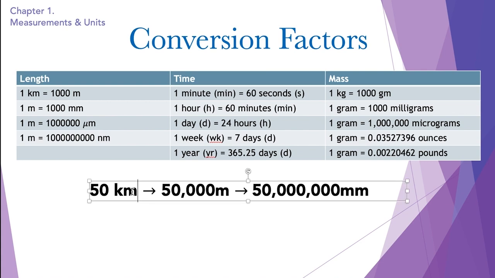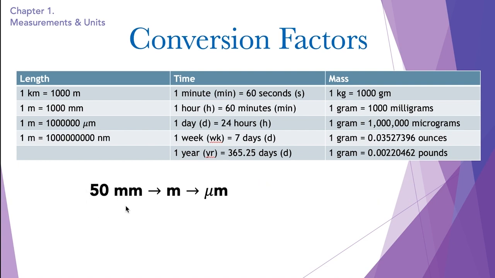Now say for example, I have millimeters here and I want to convert these millimeters into micrometers. Then again, because I'm not converting it into a base unit or a base unit into a desired unit, I have two different types of units. Millimeters into micrometers. None of them is the base unit. So if I'm converting millimeters into micrometers, I would first need to convert millimeters into meters and then convert the meters into micrometers.